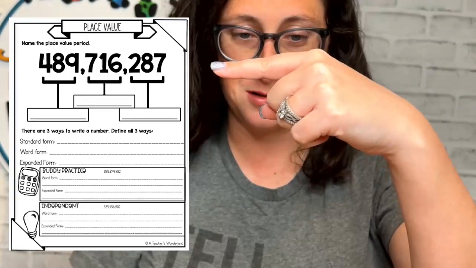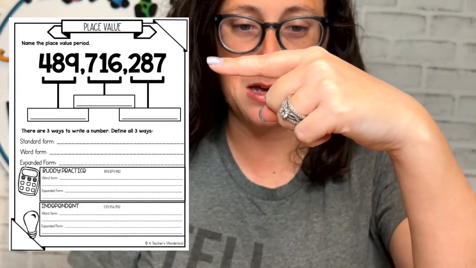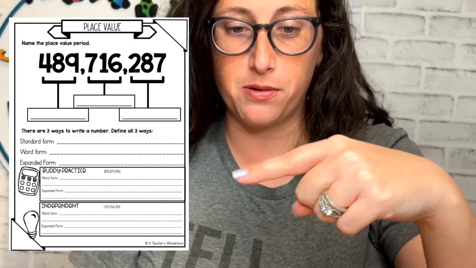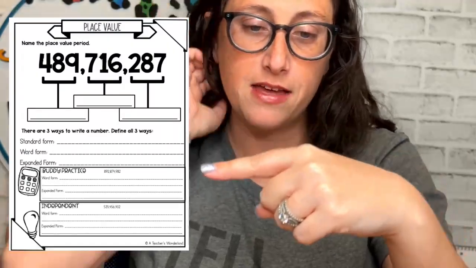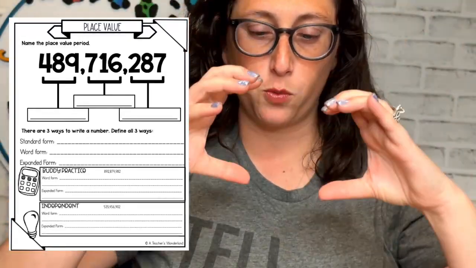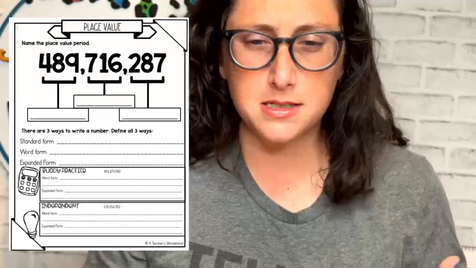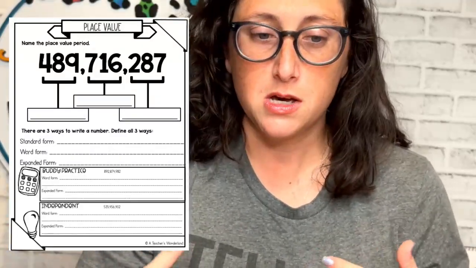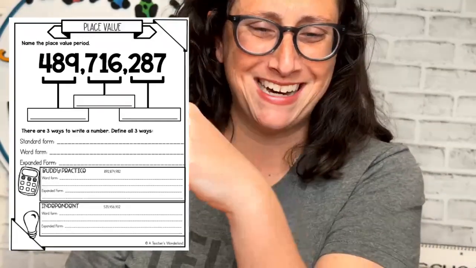In my lesson, I would just go through and, wait, where do I put my hand? You can see, boom, right there. So this is the main lesson right here. Then the students take notes, and then right here is buddy practice, which is the we do. And then right here is the you do. So it's the I do at the top, then the we do, then the you do. Now, I know some teachers say that this is a terrible method. I personally love this method because I like to be doing the gradual release with my students. This is a great way for my students. Wait, I go the other way. Boom.